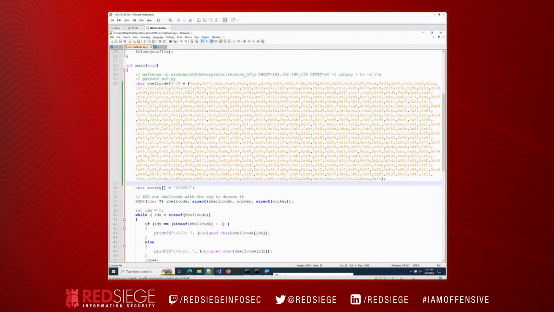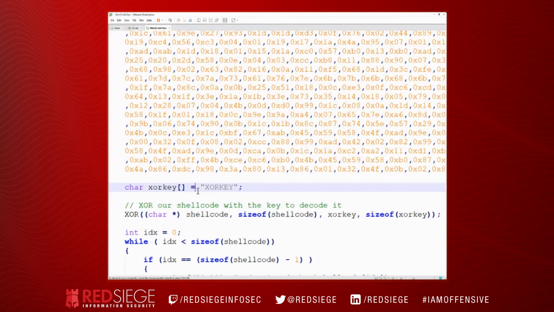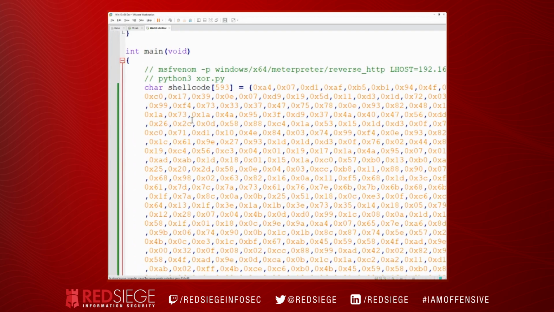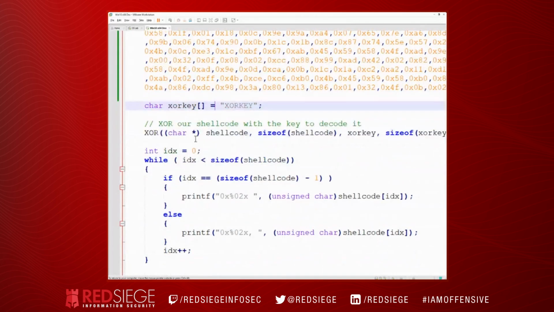Here we've got a key, which is XOR key. So we can see that's the key that we defined earlier. These are the shellcode bytes, 0x4a, 0x07, 0xD1, and so forth. So these are the shellcode bytes that have been run through that XOR multi-byte key process.